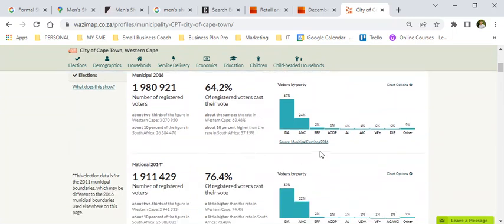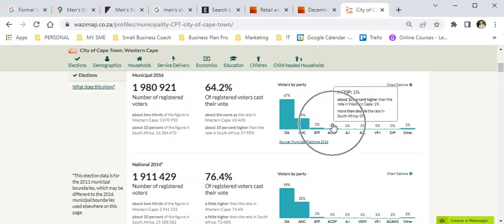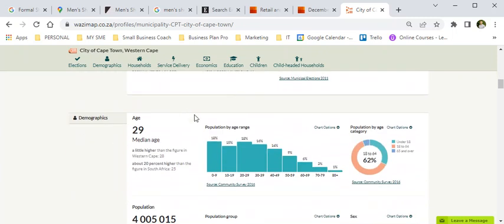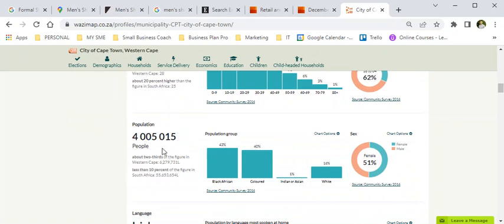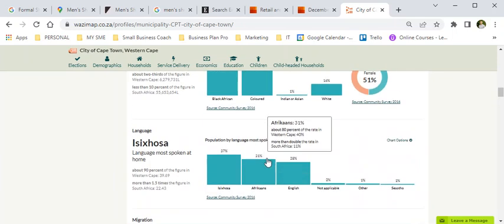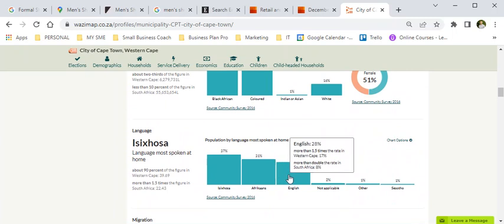It's going to give you a lot of statistics when it comes to the political parties that people are voting for, the number of registered voters. It's going to then become a bit more specific to the demographics when it comes to the average age that you see in the area. It's going to help you with the population that you see in the area, the language that most people speak. Language plays a massive role because language identifies culture. And once you can identify culture in your target market, it means that you better understand how to communicate to them because that's the way that they interpret it. So culture is pretty big. This is quite an important stat that you see over here.